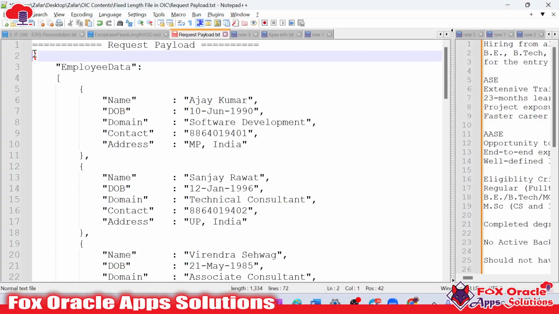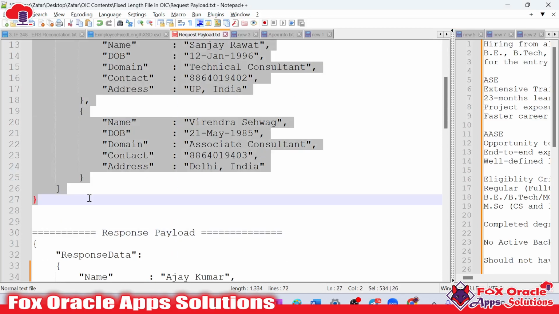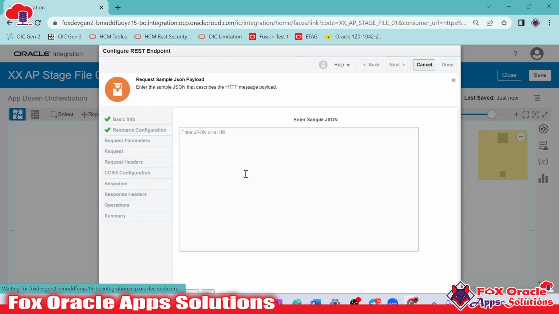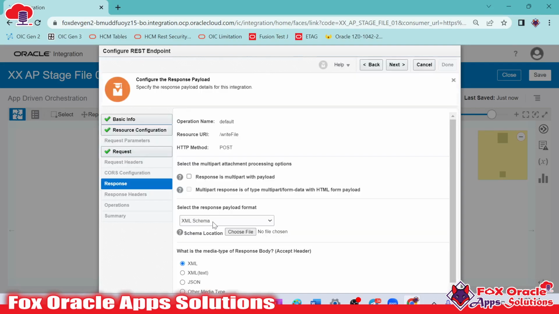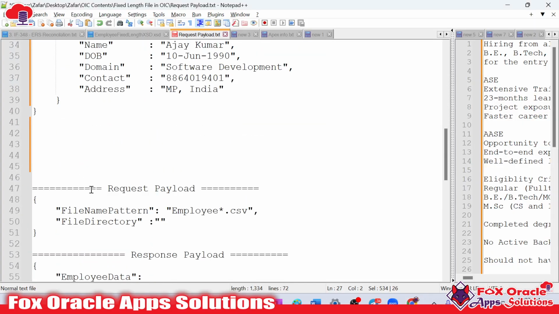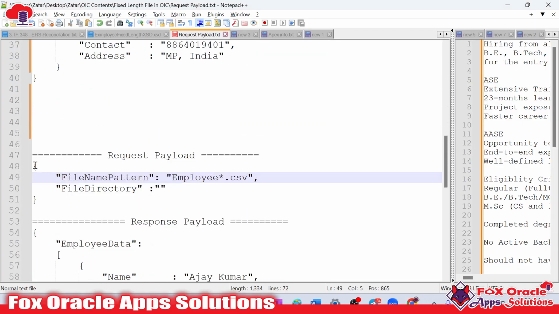In the request payload, we are going to pass this value. So I will just choose here. Okay. Next, in the response payload, we are going to return back the file name and the status.